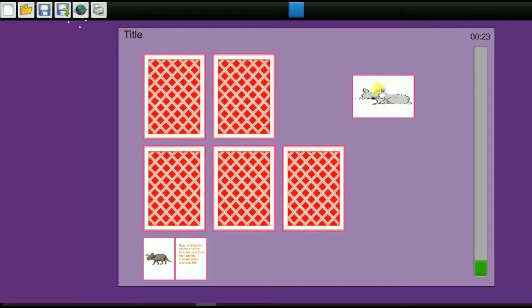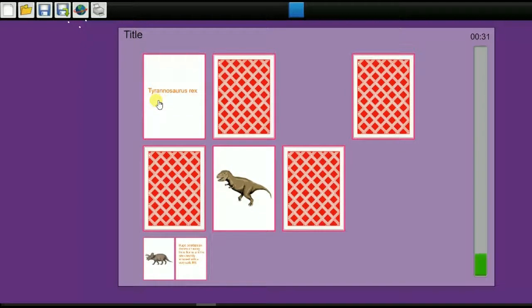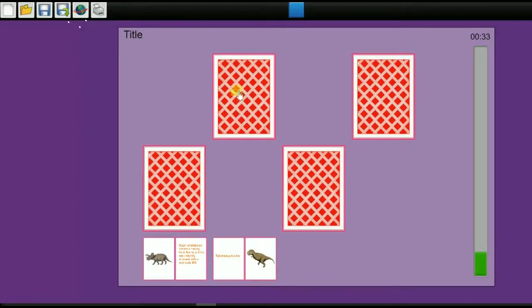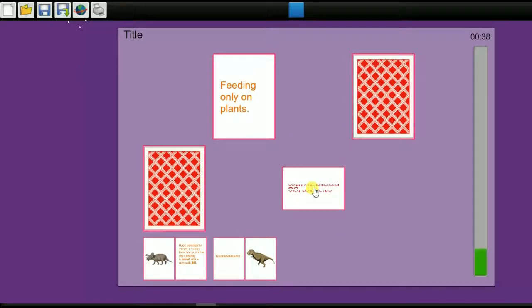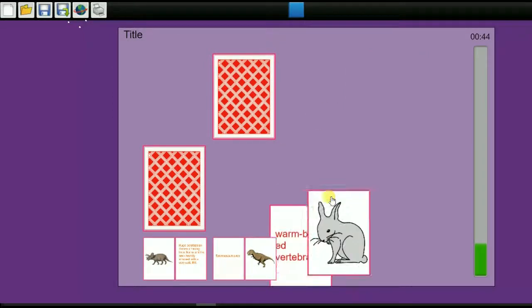Okay, then we've got the rabbits, and we know that was the warm-blooded one. Then the picture with feeding only on plants. I think the rabbit was here. Oh, warm-blooded vertebrate. Okay, those two would go together.